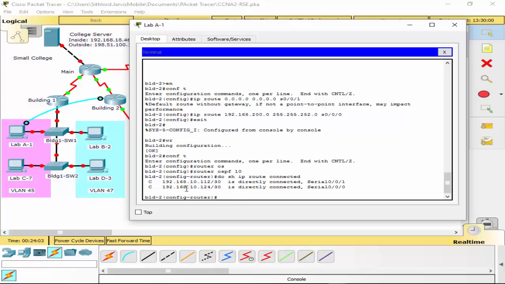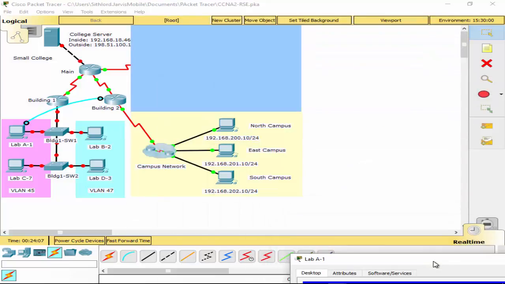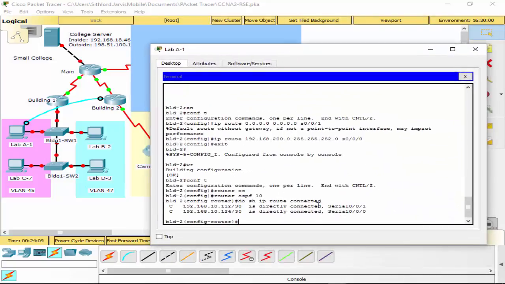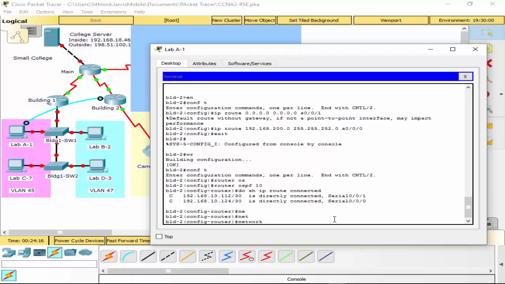S0/0/0, we just did that. We know that that goes to the branch networks out there, so we're not doing those ones, so we're just saying network 192.168.10.112 with a /30, which is a 0.0.0.3 wildcard mask.